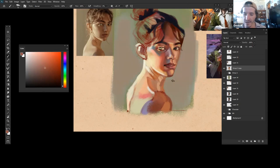I think I like it better now that I've painted other areas of the painting. I think it's because you reinforce those relationships that you set down, and by relationships I mean color relationships. It makes more sense when the rest of the image comes in.